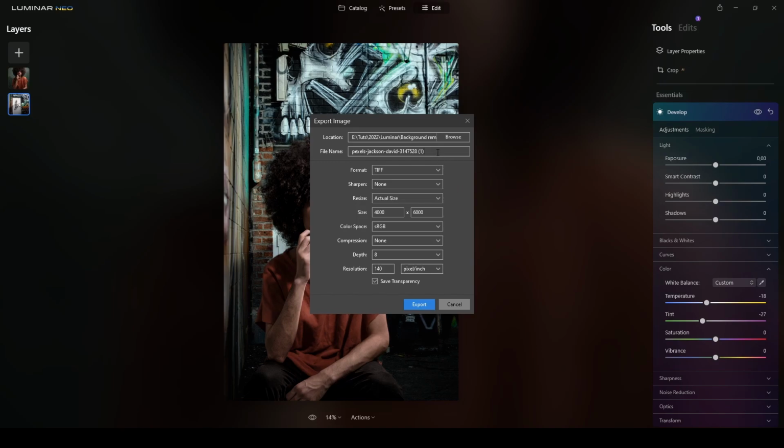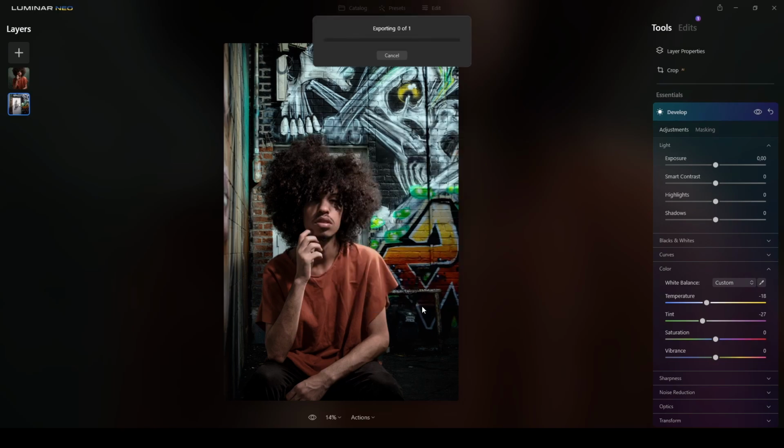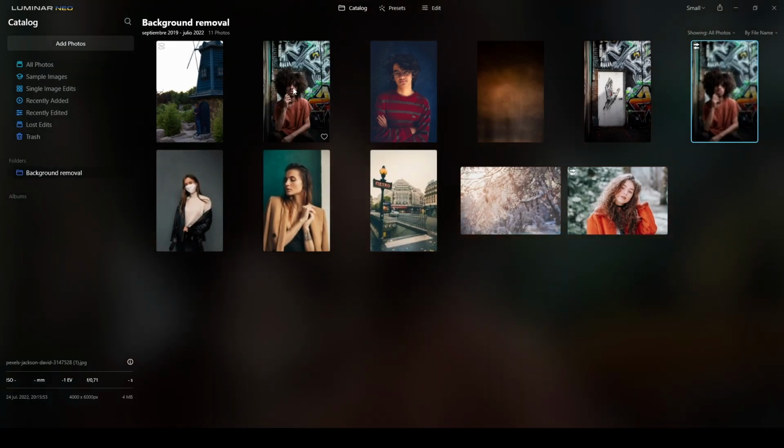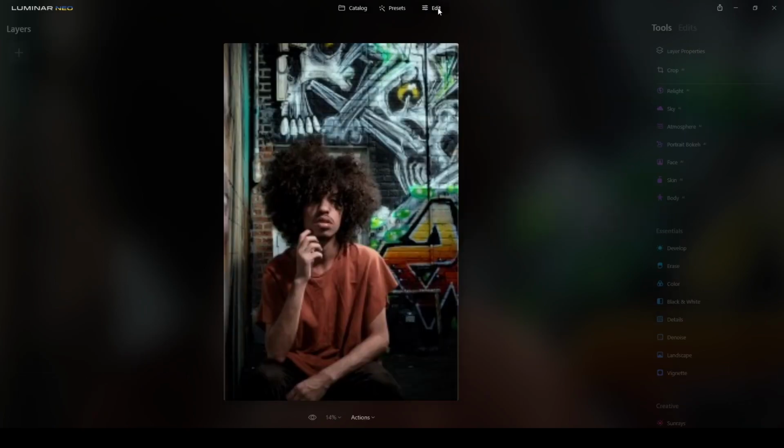I will put a name here, background removal 1. I'm saving it as a TIFF file. When it's done, I will go back to the catalog and reopen that image, because you cannot flatten the image here. So I will go back to the catalog, select the photograph and go to edit.